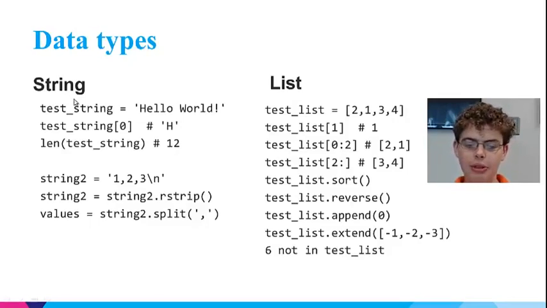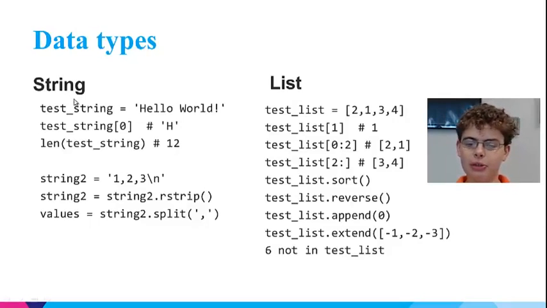Strings then afterwards can be played around with and processed, as you see in the second example. Here we define string of 2 as something which is pretty obviously to the human eye a list of 1, 2, and 3. However, to a computer, it won't be able to read that as we can, so we need to process it a bit. So first we use the rstrip command to remove the new line character at the end and make it just 1, 2, and 3. Then afterwards, we can use string.split, and we split given a comma, to split the string at every point where there is a comma. This will then output a list of 1, 2, and 3.